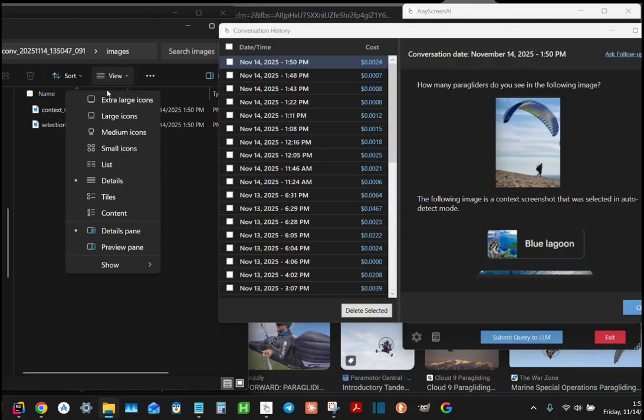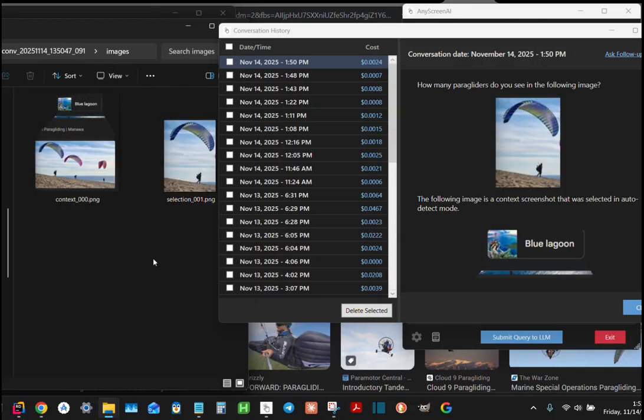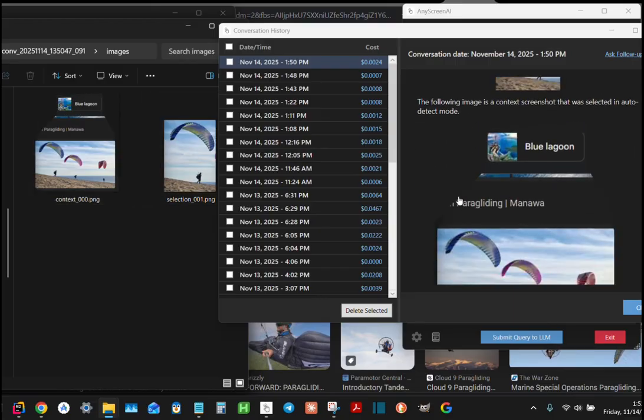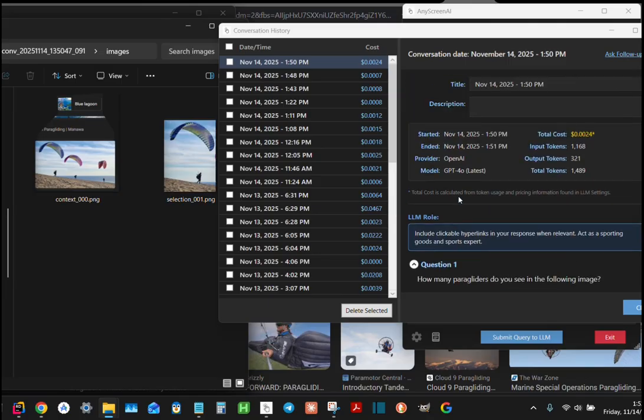So let's view these as extra large icons. And you can see the 2 images over here on the left in the Windows File Explorer. So the application saves all the resources and then gives you access to them.